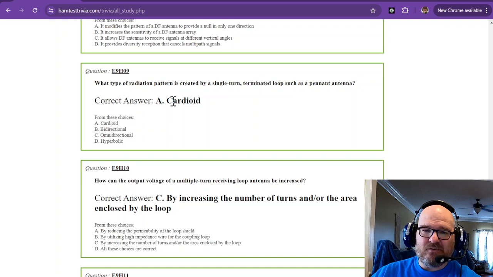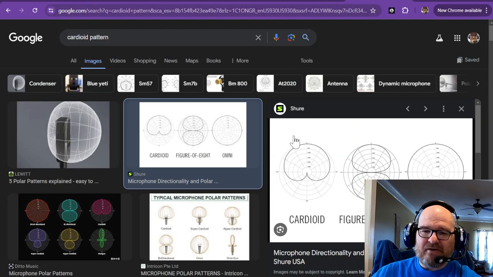And that's cardioid. And the cardioid pattern, remember, looks like a butt. So in the forward, it has a zero as far as gain goes. And in the reverse, it has a very nice null that goes down to practically negative infinity, almost, according to this. That's most likely for a microphone because it says sheer, but the pattern is the same.